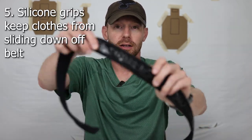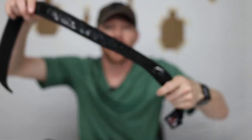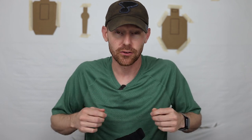Number five: it might not seem like a big deal, but on the outside of the belt it's lined with silicone. What that does is when you wrap it around your midriff or hips, it allows those gym shorts right on the edge to stay put onto the belt. So when you pull and draw, the whole belt's not coming up and your pants aren't falling down — it keeps those gym shorts stuck to the belt so they don't slide down while the belt slowly goes up. I've been wearing it for about a week and a half and it keeps everything where I've set it.